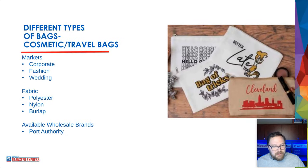So let's talk about these little cosmetic and travel bags. Real important for corporate things, fashion, weddings. We see these all the time for bachelorette and bachelor parties and sweet 16s, and these are a great add-on opportunity.